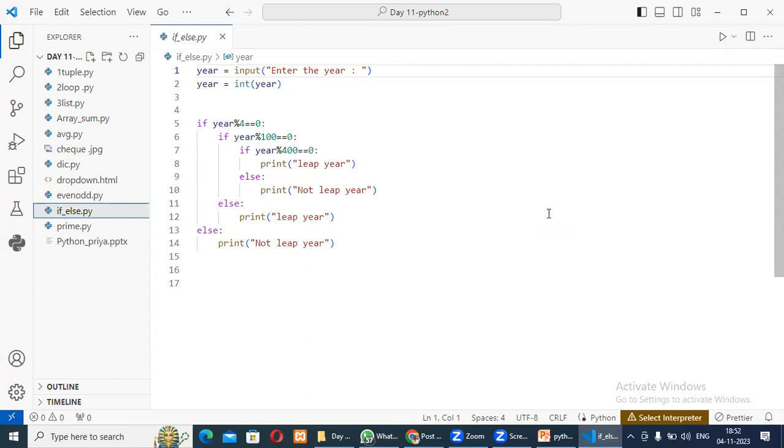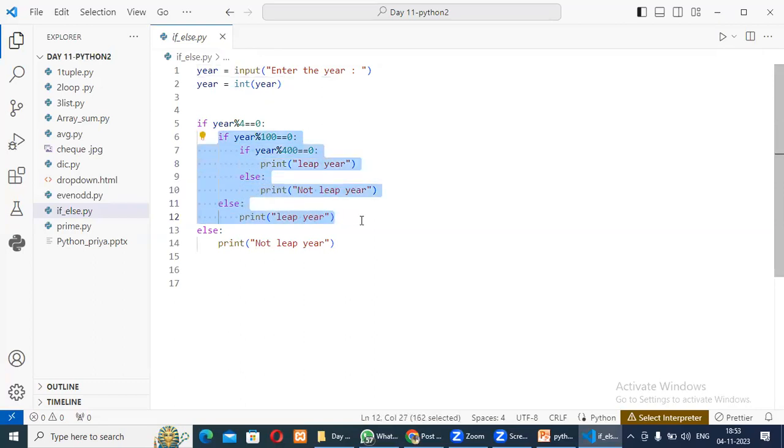Input the year, and this is converted into int and stored in the year variable itself. If year modulo 4 is equal to 0, and it is true, then it is going to come in this part.